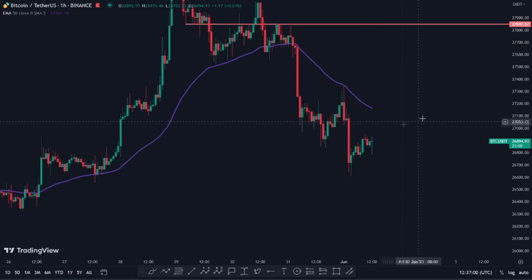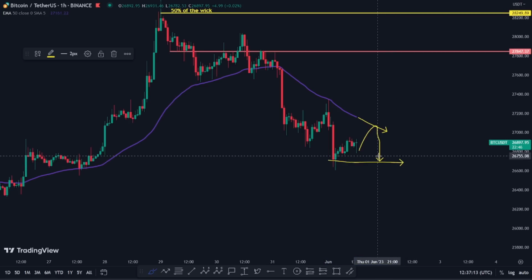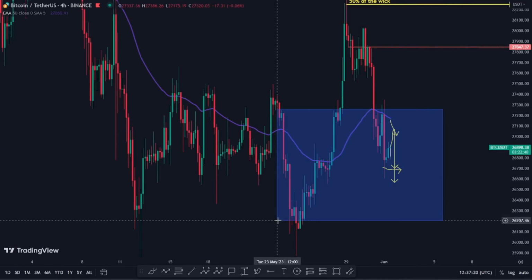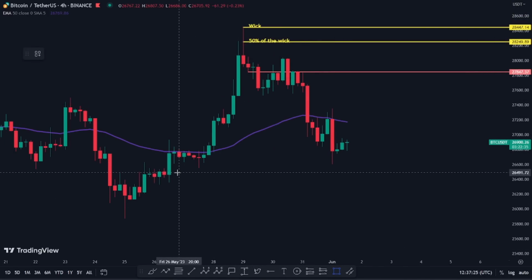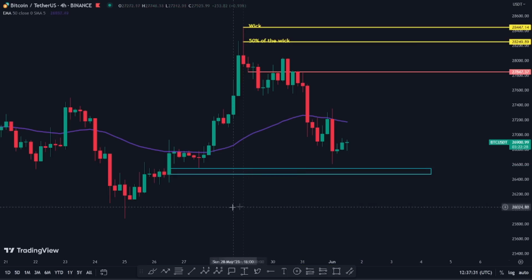All right, now what happens if this is wrong and price is not going up today? Okay, what happens if price maybe comes to the 1 hour 50 MA, gets rejected, this W pattern gets invalidated and keeps dropping? Then we have to look for the next zone. Okay, the next zone, if you went to the 4 hour time frame, it's quite clear. I've marked it yesterday, I think, in the video, and it's this liquidity pool that we have over here. Okay, we're quite close to it, to be honest. It will be that one.